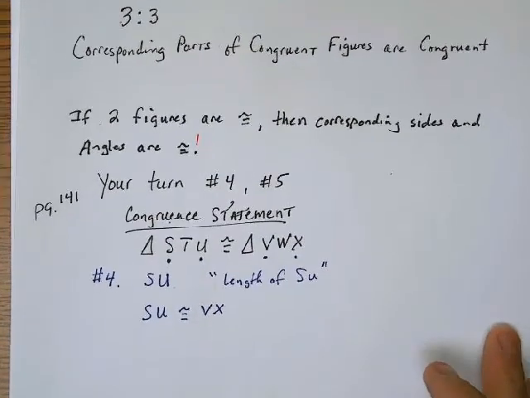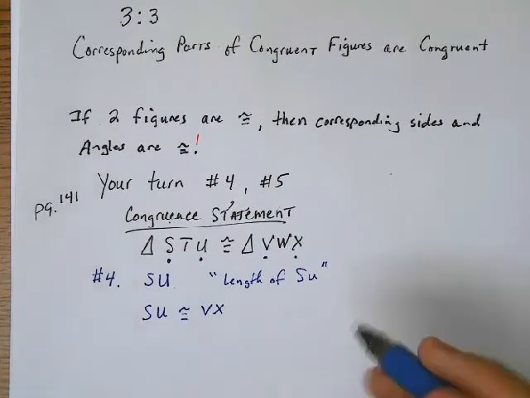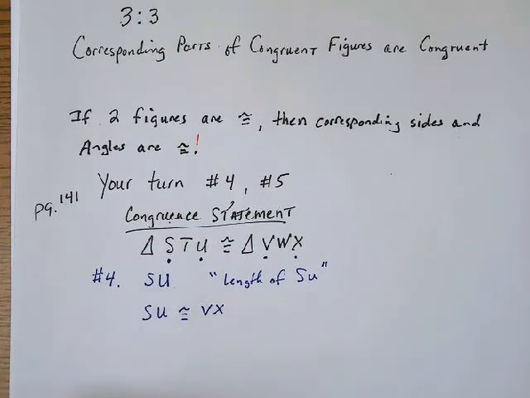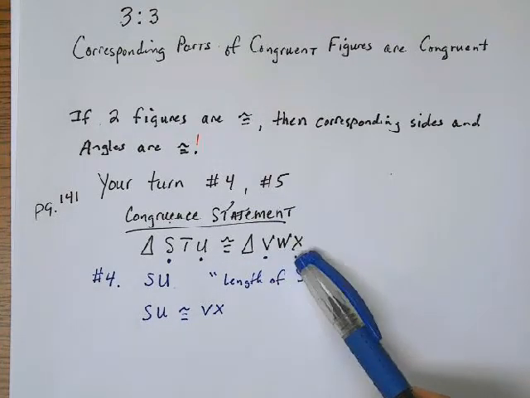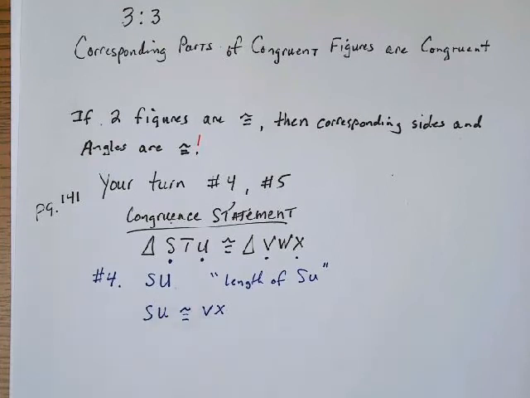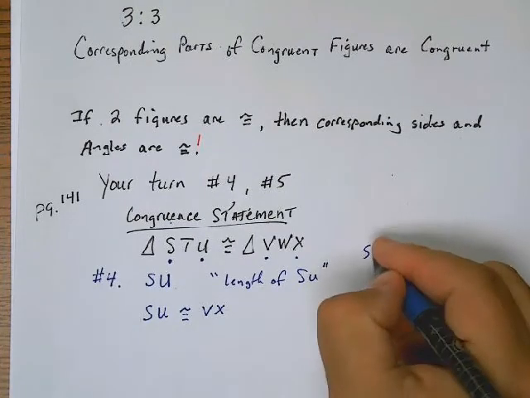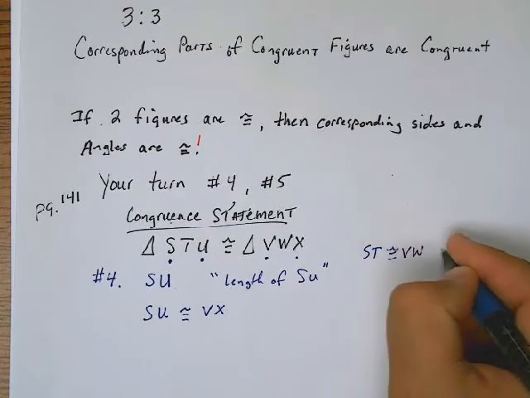Colby, do you understand that? Just because of the congruent statement. Jalen, does that make sense? James, does that make sense? Give me something else that's true. From this congruent statement, James, I've just told you there are 6 parts. There's one of them. What's another thing that's true on this congruent statement? Okay, let's just keep it in the right order. ST would be congruent to VW. I would agree. Everyone hear that? ST is congruent to VW. There's number 2.